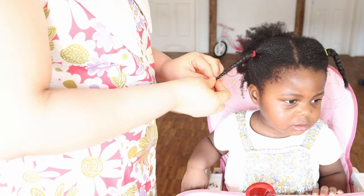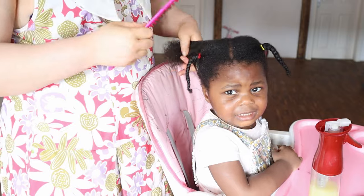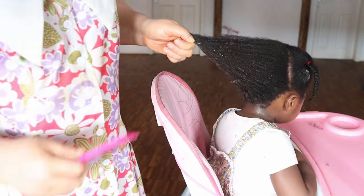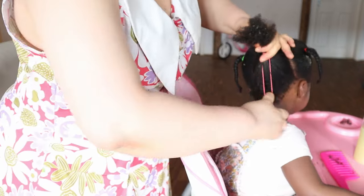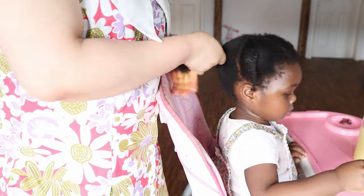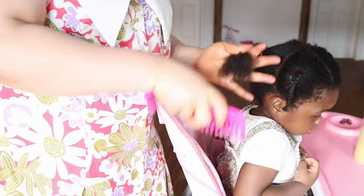This carrot pomade will add healthy shine to your hair — look at how shiny that section of hair I used it on is looking! This product would also help to lock in moisture for a really long time. Like this protective style — I left it in for the week on Ivy's hair and didn't even bother to re-moisturize because I knew she was good to go. Her hair was so moisturized, and even when I took the style down her hair was super soft.